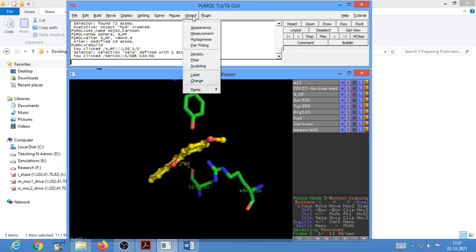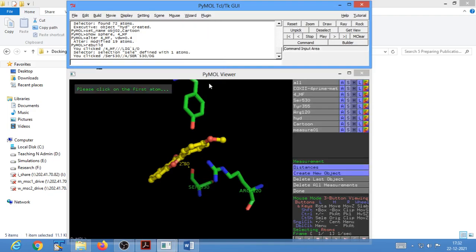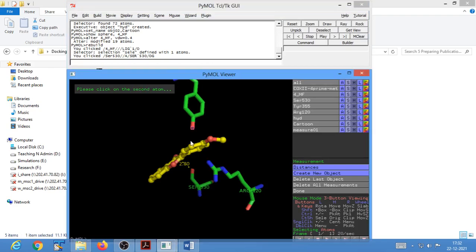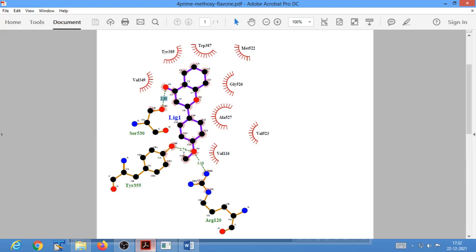So for that we would use this wizard tab and use this measurement option. Click on the first residue, click on the corresponding second residue. This particular hydrogen bond is 2.74. Just make sure that 2.74 is the length of the hydrogen bond that you have detected in your LigPlot.